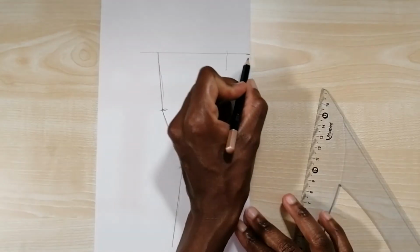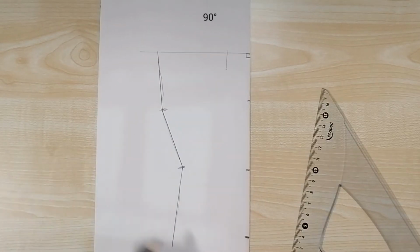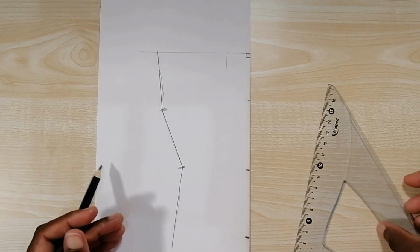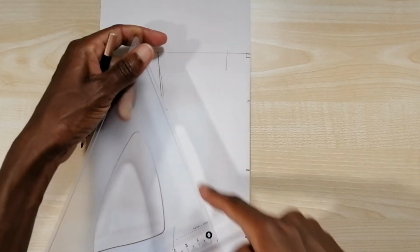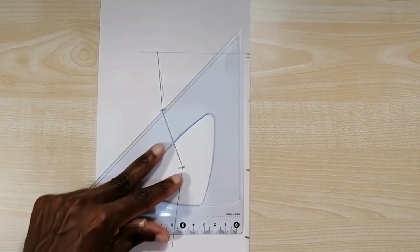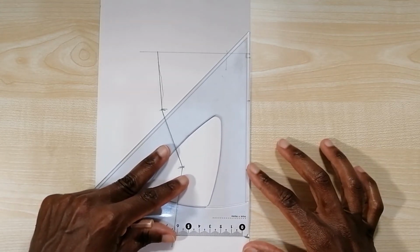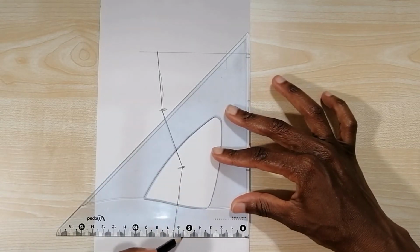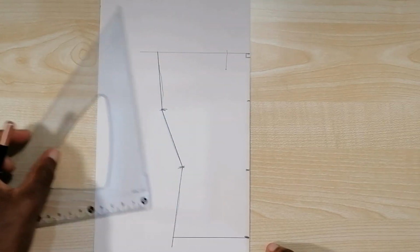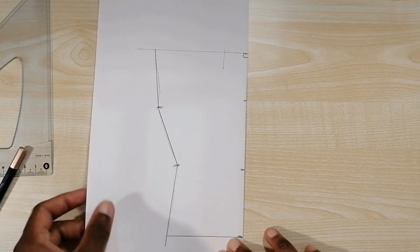So now I'm just going to indicate my 90-degree mark over there. And then I'm going to draw a 90-degree line from the fold towards this side. I'm going to use my 90-degree ruler to draw the line. Okay, so now I'm gonna open my paper.